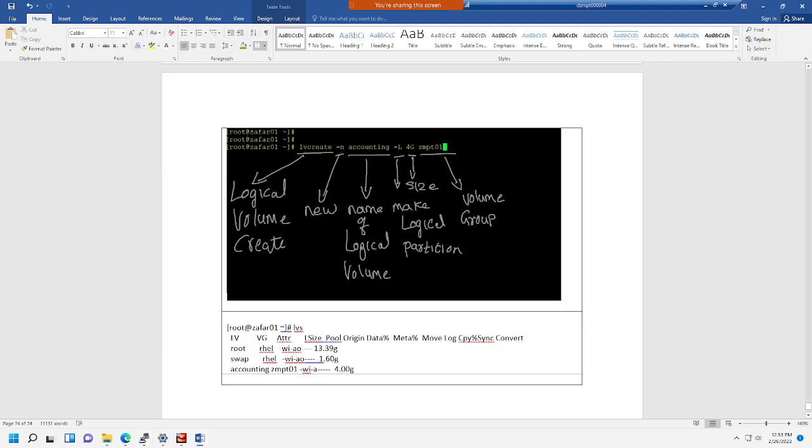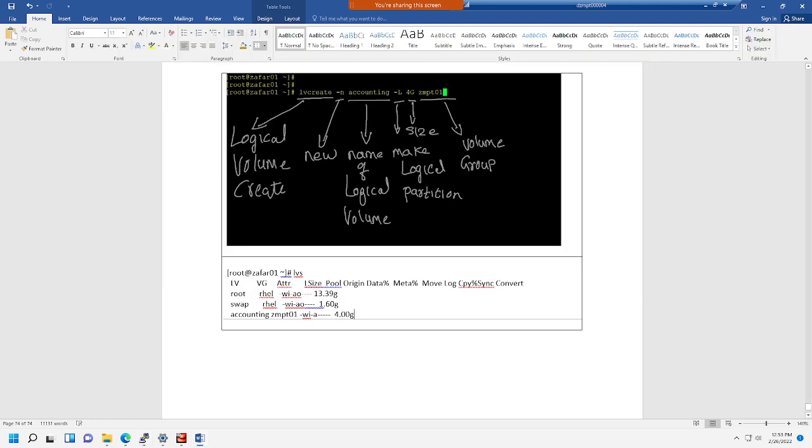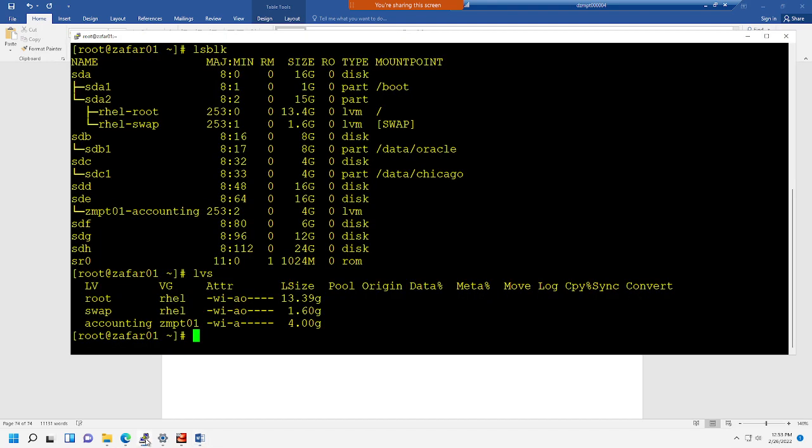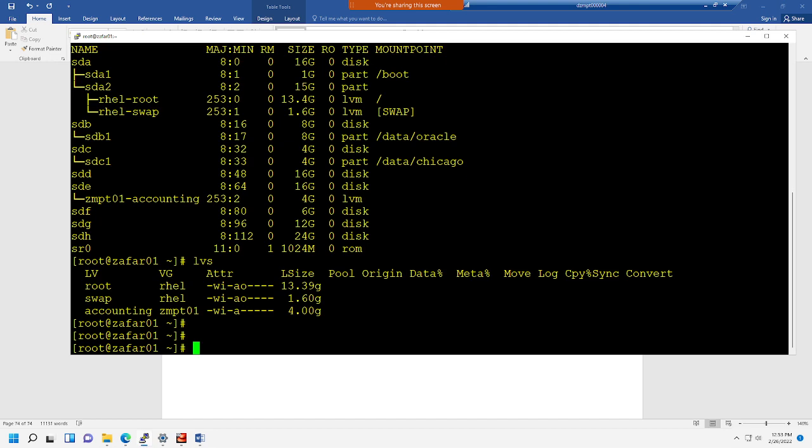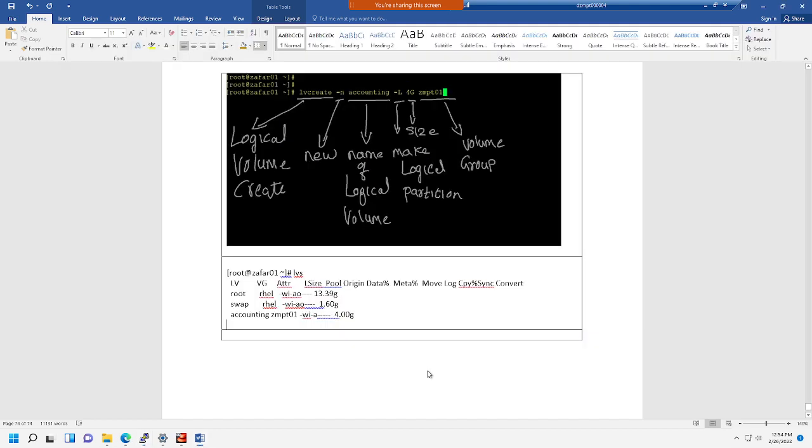All right, so let's move on and create our other ones, using the same command. So I'm going to go up here. So this is the one that was created.